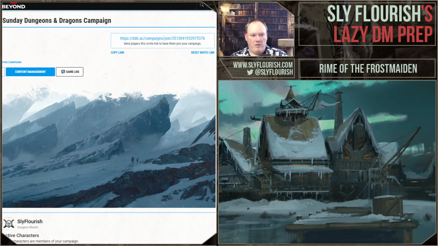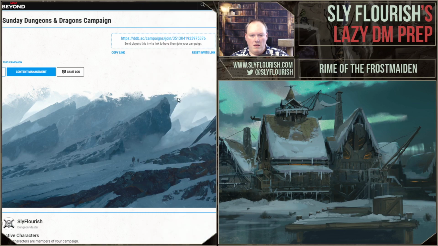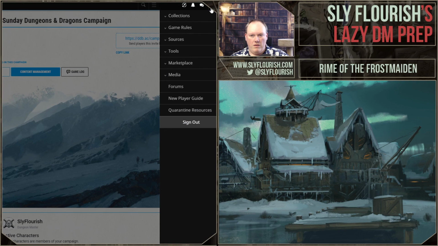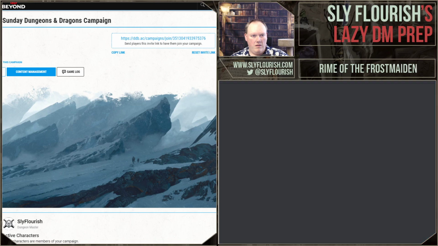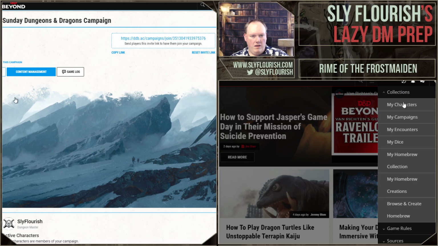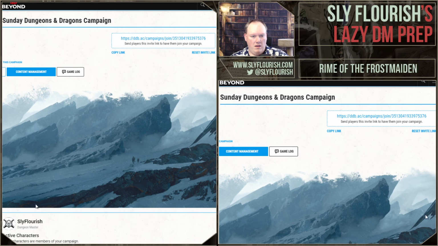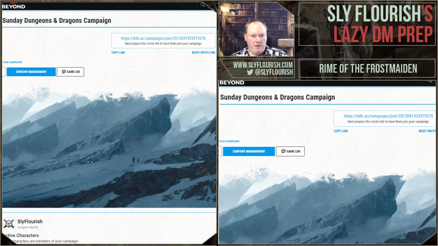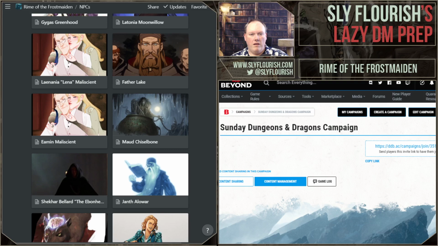It doesn't give me the options, I don't think. Somehow this page does not. Let's try the other one. See if I can do it in the other window. This page might be a little wider and a little bit better. Collections, campaigns, view campaign. Yeah, where's the button? See, the buttons disappear. Well, and so it's going to be a little off screen. Sorry. We'll go back here.